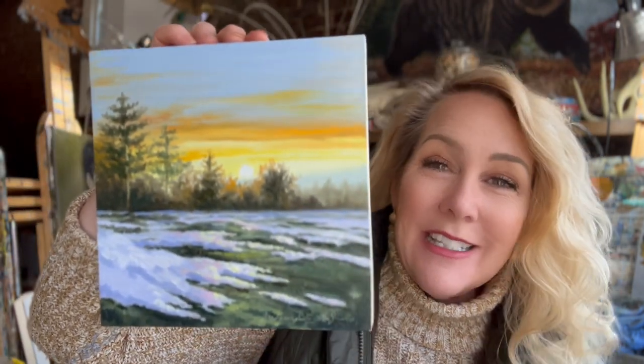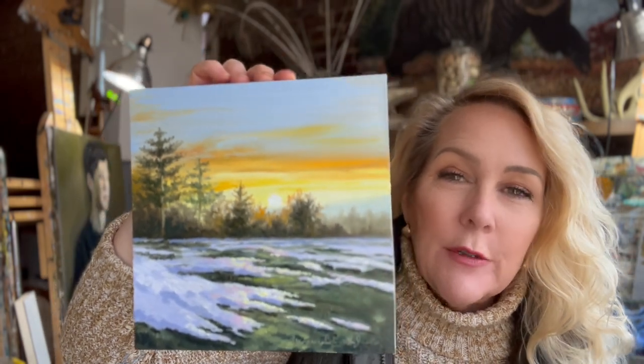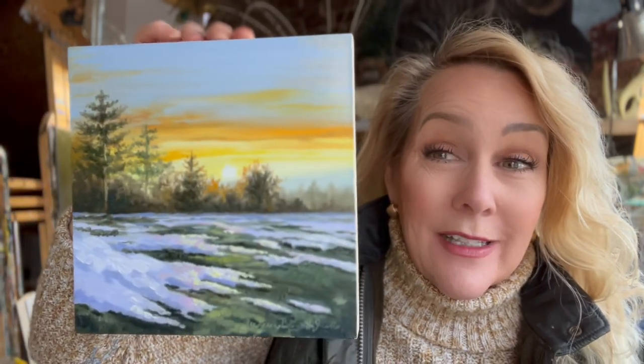And so I'm gonna go ahead and show you the painting. And it's just a winter sunset. But what was fun about this particular piece, I was able to get it done in about an hour. So I'm gonna show you today how I did it. I'm gonna take you step by step, let you see my process of how I was able to knock this one out in about an hour.